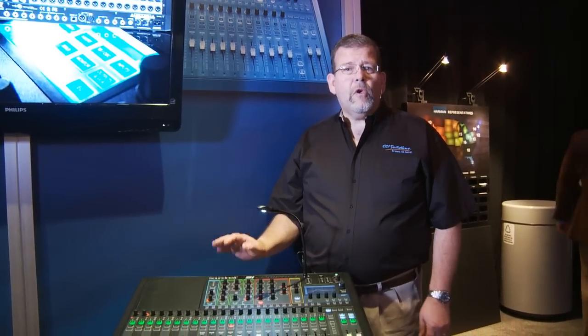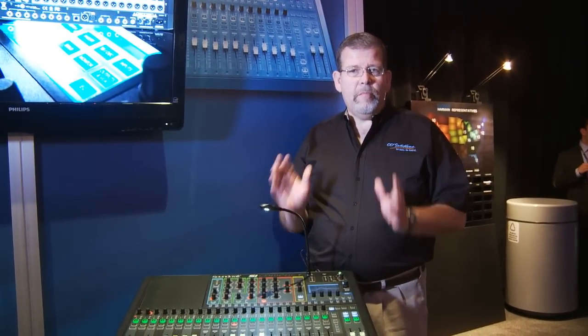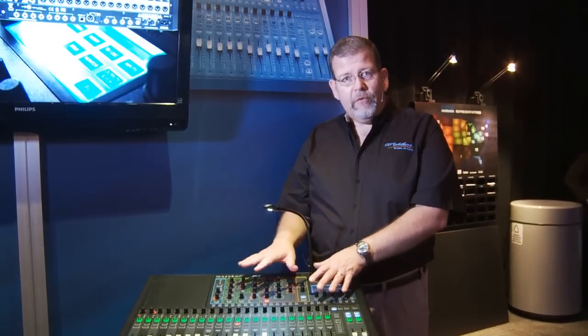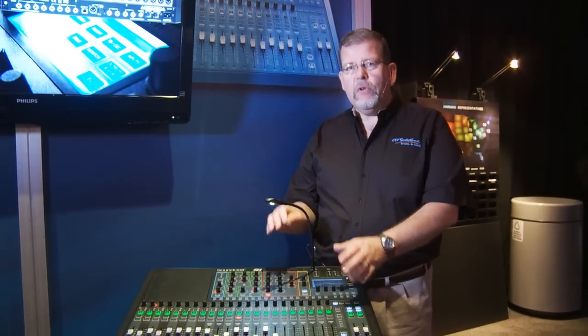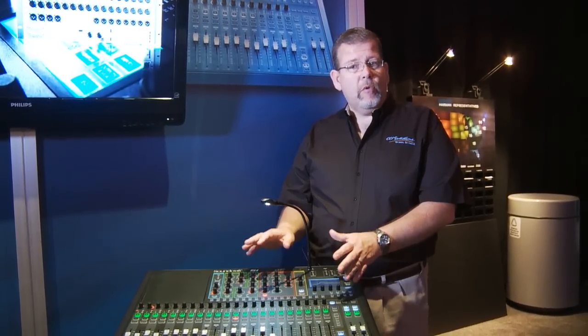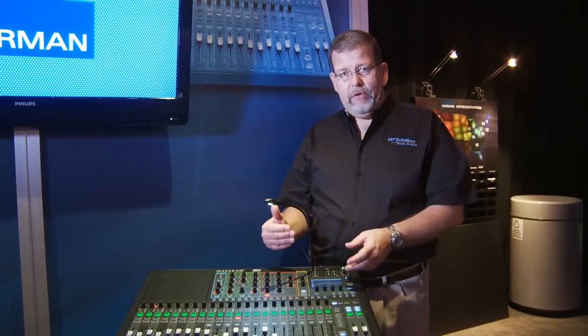The new Soundcraft Compact SI mixer combines the best of analog mixing and digital mixing. Everything is on the surface so that it's a tactile kind of a surface. You can easily move around and control levels, control EQ, control effects, but you get to store it all, recall it all, have all the benefits of a digital console. So let's take a walk through the Soundcraft Compact SI console.